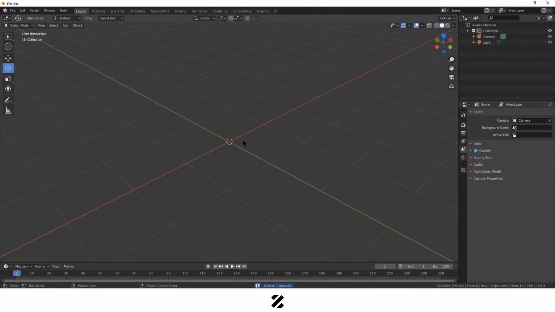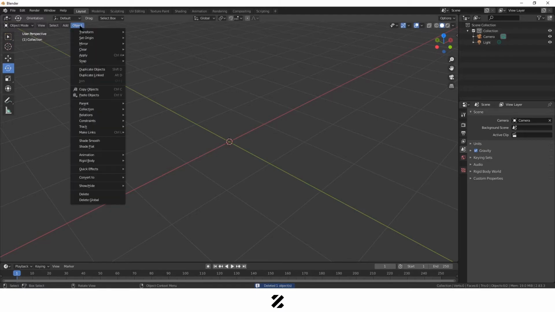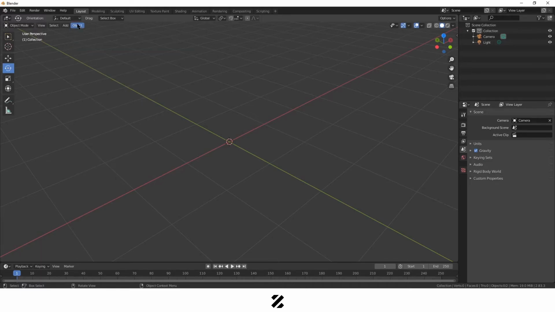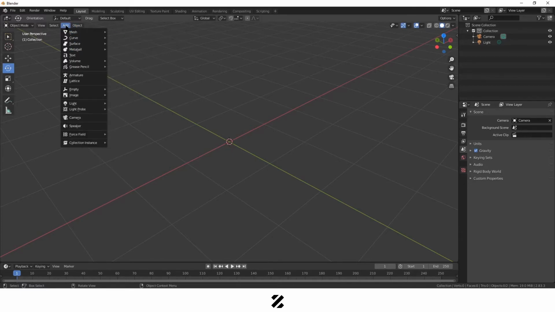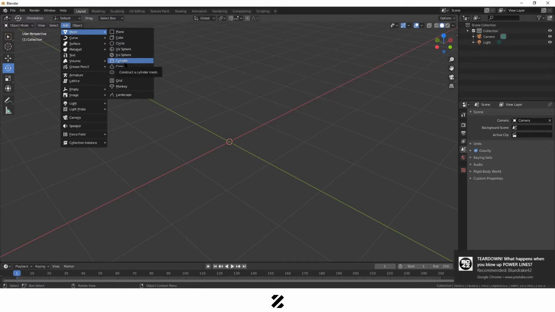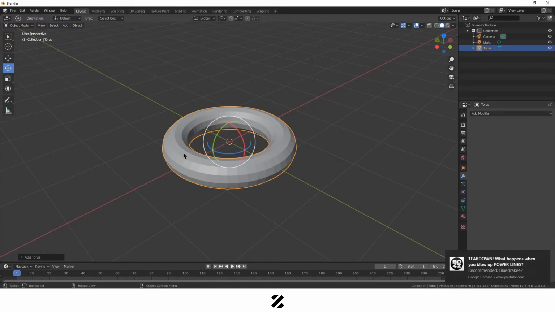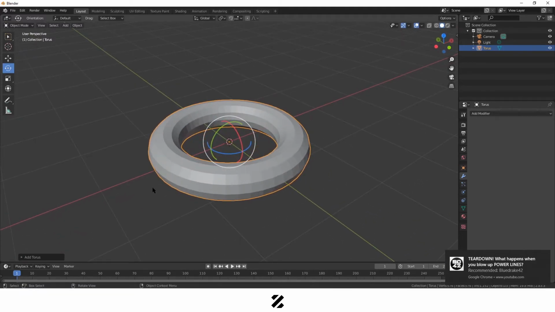If you want to get an object, you can also click up here on objects, and click on, where is it? Oh no, sorry. It's on Add. Object is just for modifying an object. Add. You click on mesh, hover over it, and then you have all these. These are called primitive objects in Blender. All the objects that have been there from the start. There's no plugin. These have been there forever. So click on torus, and it makes a torus.